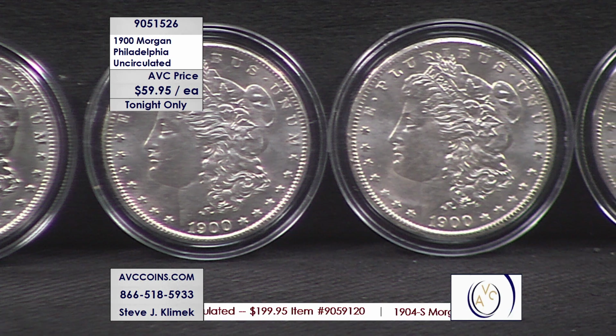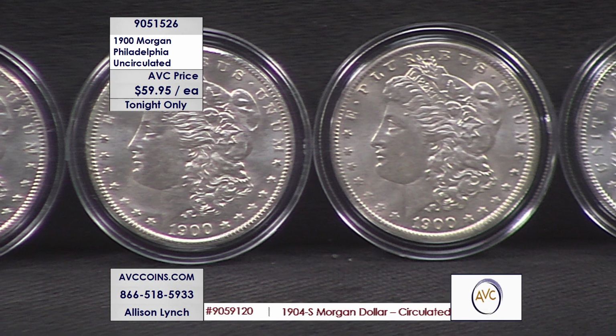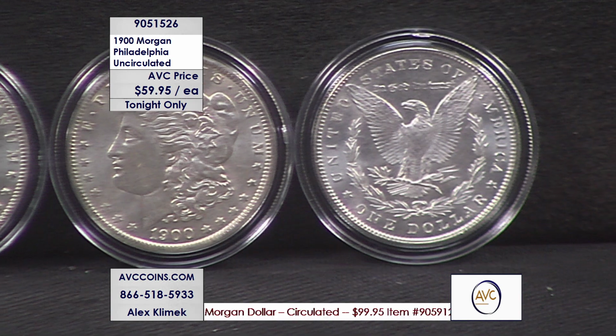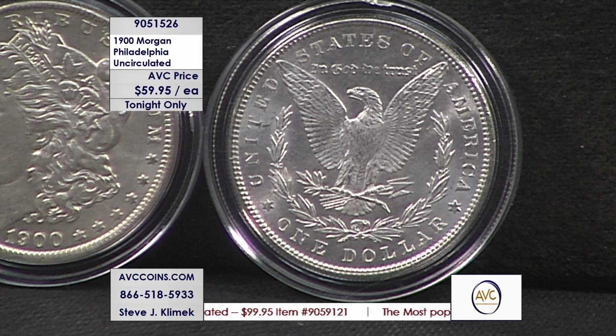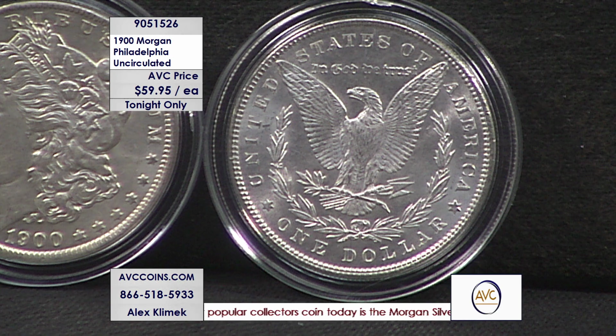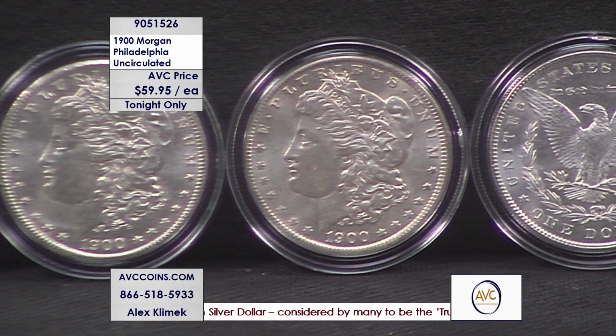So the Morgan dollar issue is created out of the Comstock lode. Again, remember the gold at Sutter's Mill in California in 1849? And then a few years after that, we found silver in the northern states out west. And lots, the largest silver find ever on our continent, right? The silver interest petitioned the U.S. government to create a new silver dollar. We have enough silver to do it. One of the reasons why we didn't have silver dollars often earlier was we didn't have silver to do it. Now we do.